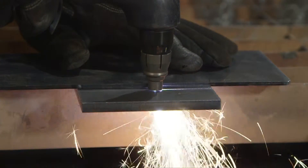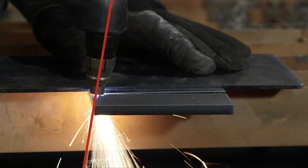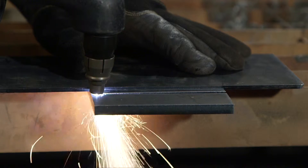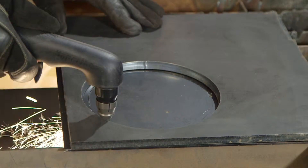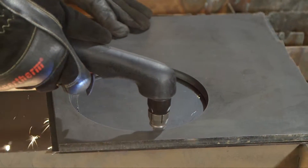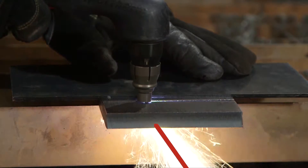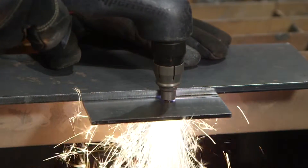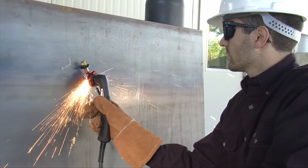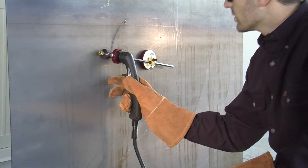The nozzle may be dragged on the workpiece for ease of cutting. When nearing the end of the cut on thick metal, angle the torch into the direction of the cut, allowing the arc to come out first to ensure a complete cut. Maintaining proper travel speed is key to successful cutting. Watch the arc beneath the plate as sparks should lag 15 to 30 degrees behind the cut. If the sparks are vertical, the cut speed is too slow. If the sparks are perpendicular to the cut or are spraying up from the workpiece, the speed is too fast or the system does not have sufficient power.